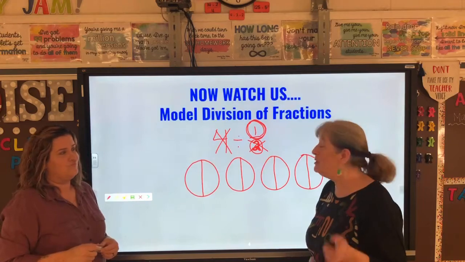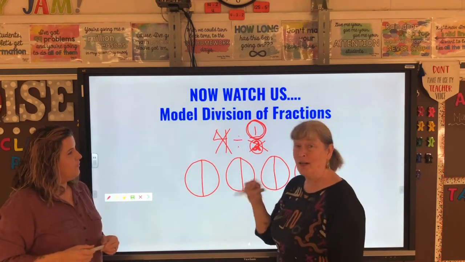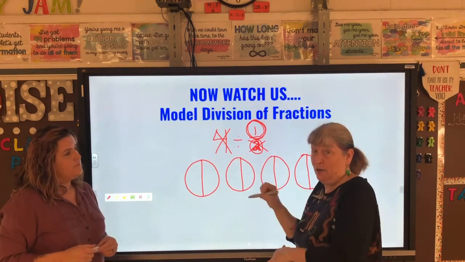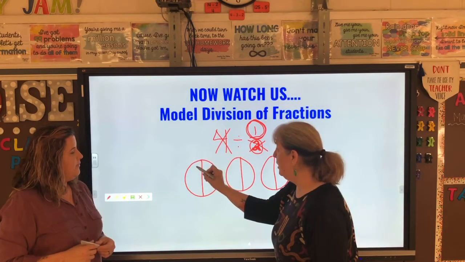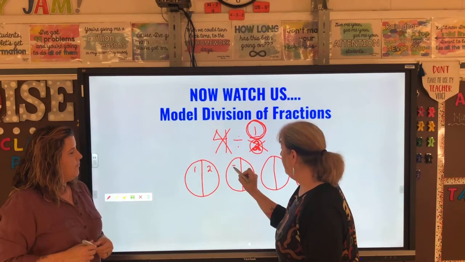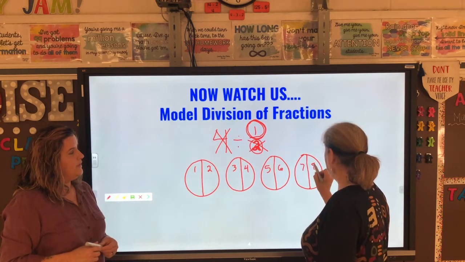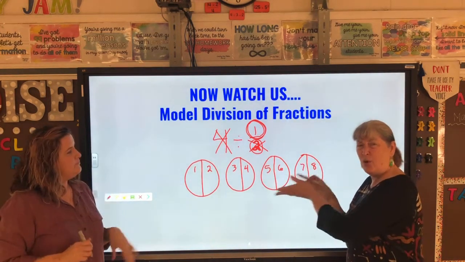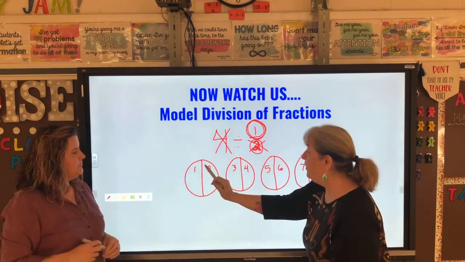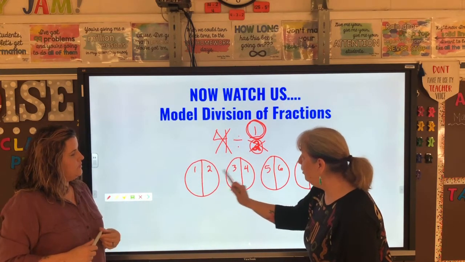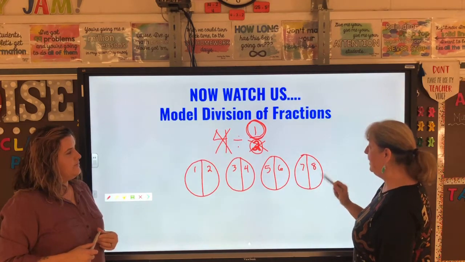Now I'm going to do it just a little bit different. Miss Berger touch counted; I'm going to number count. I'm just going to put a 1, a 2, a 3, a 4, a 5, a 6, a 7, and an 8. Excessive, extra, but that's what I have. There's my 1st group, my 2nd group, my 3rd, 4th, 5th, 6th, 7th, and 8th group.